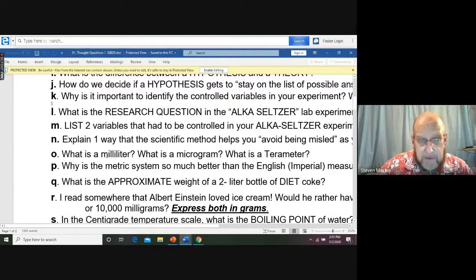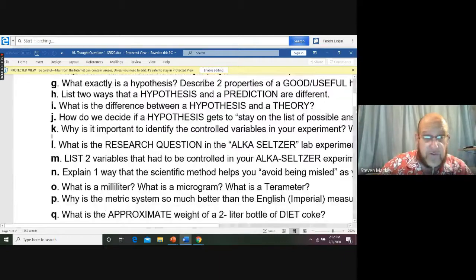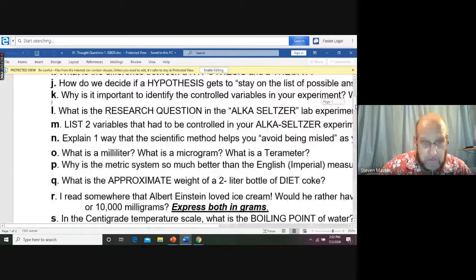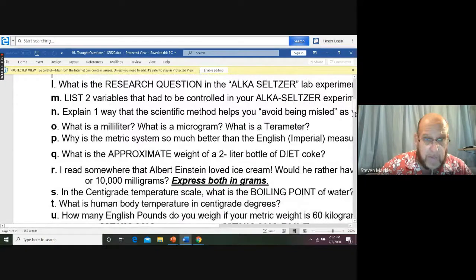Just like milli stands for a thousandth, 1 over 1,000. So a milliliter is 1,000th of a liter. A milligram is 1,000th of a gram, and a millimeter is 1,000th of a meter. Maybe you've heard, I'm sure you've heard, millisecond. So they do use seconds in the metric system as a basic unit. I'm not going to talk about it, but they do use seconds. And I'm sure you've heard something that was measured in milliseconds.